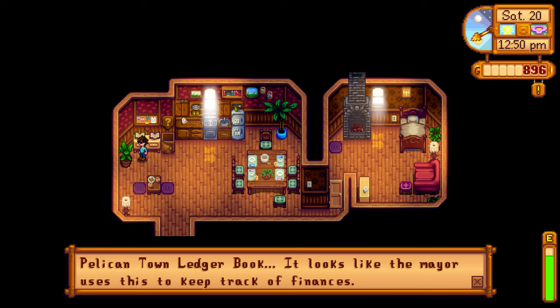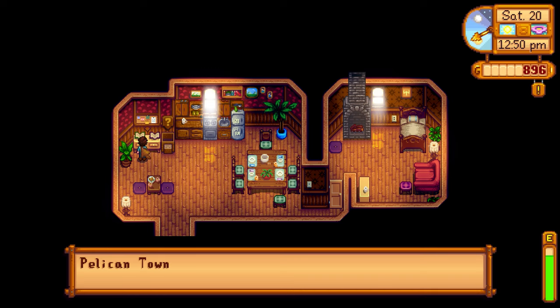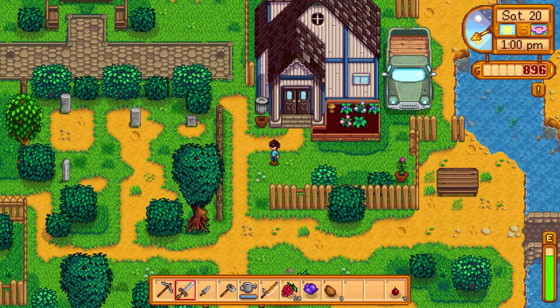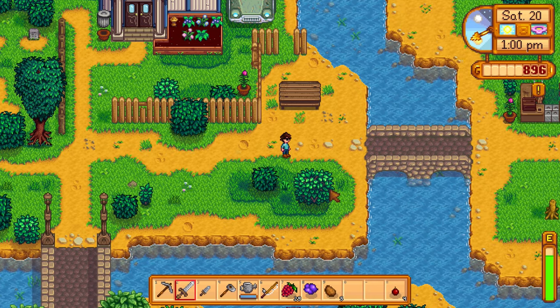Pelican Town Ledger Book. It looks like the mayor uses this to keep track of finances. That's good. What about this one? Pelican Town Ledger. Wait, are there 2 of them? I guess so. There's a green book there and a purple pink book. They're both the same thing, I guess. So either way, where am I going? Joja Mart. Let's go over to Joja Mart.